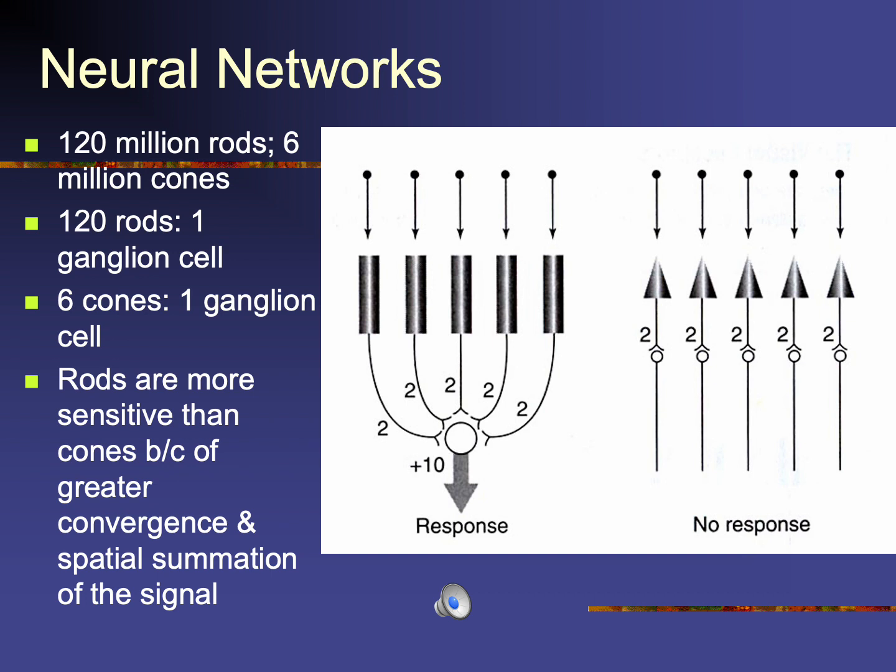Here you have the relationship of convergence for the neural networks in the retina. So again, on the right there you see patterns of convergence, and on the left there are numbers corresponding to how many actual rods and cones converge on ganglion cells, the nerve cells that convey information back to the cortex. Okay, you have 120 million rods. Now that's a lot of rods. Imagine them distributed all back there in your retina as individual cells. And you only have 6 million cones.